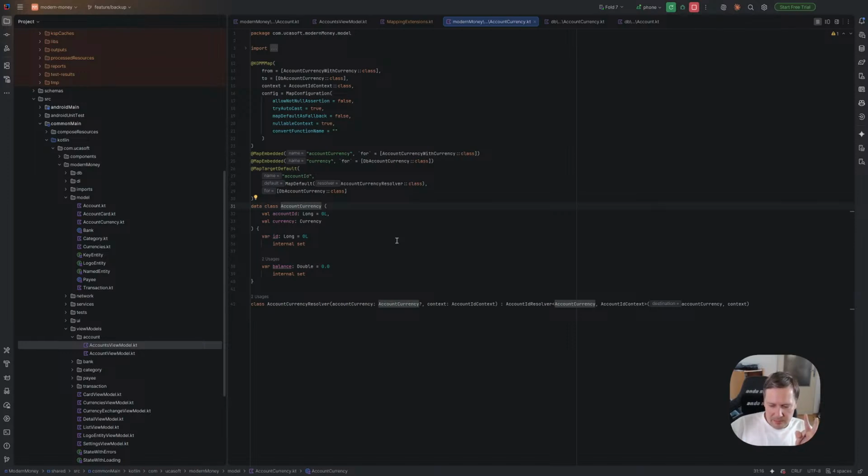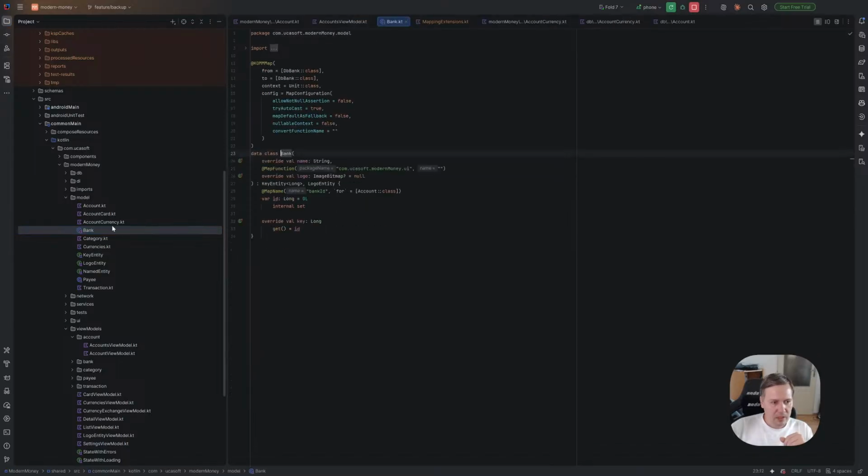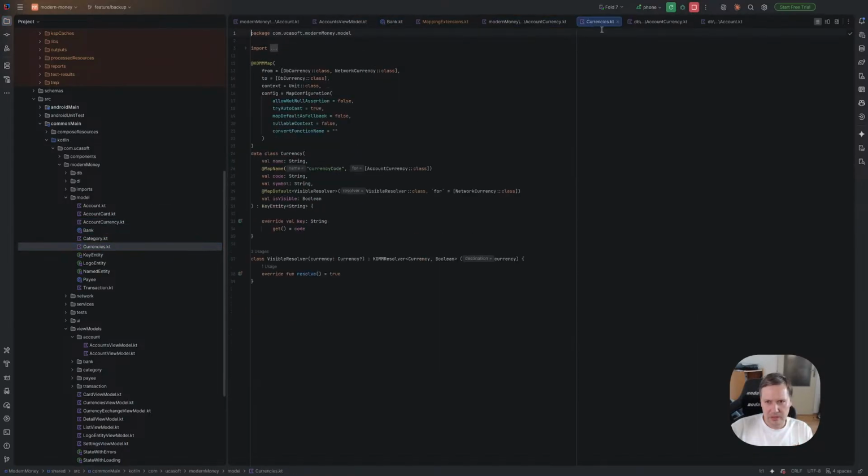So it's the problem of context. There should be some context inside context, and it became really complicated. So I decided, okay, it's really an edge case, and it's better to just implement this way. It's not so ugly. But for example, for currency, this is what I wanted to show you.